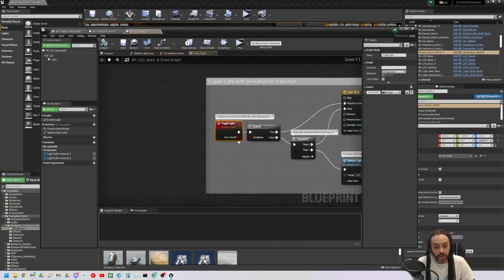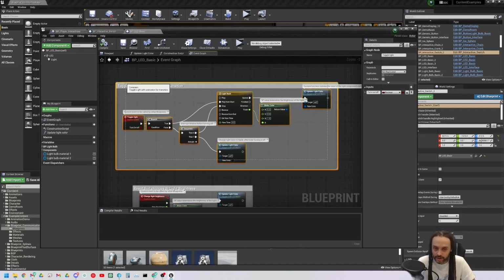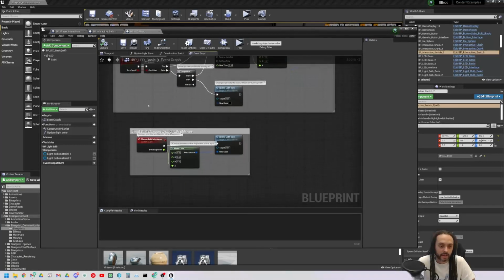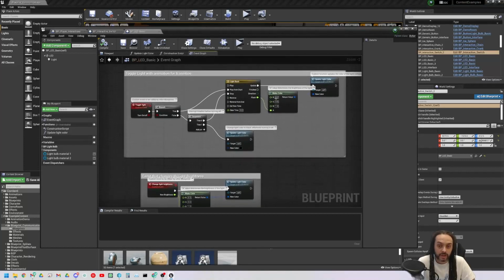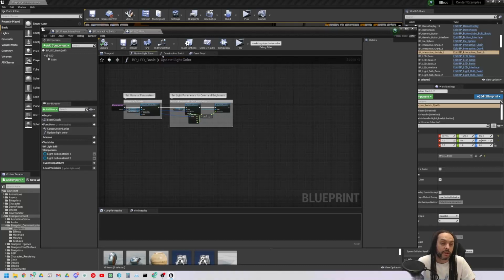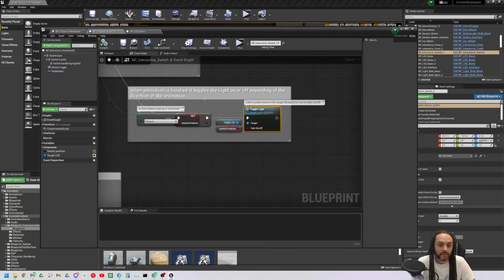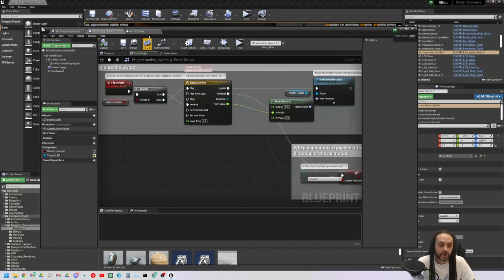Okay, again, these aren't directly to do with blueprint communication, but we want to follow the string of logic through. And again, we can see this one looks exactly the same as the ones we've seen before for toggling the light. Okie dokie. And changing the light brightness as well, updating the light color on these ones. Okay, so there's quite a lot inside of here, but what is particularly special is the blueprint interface, which we are looking for right now. Where's it gone? Here we go. It's inside the interactive switch.